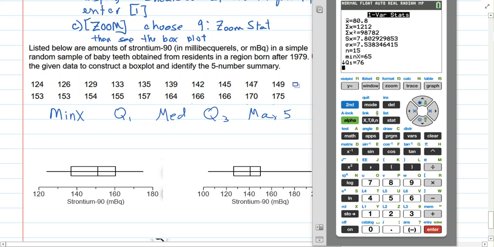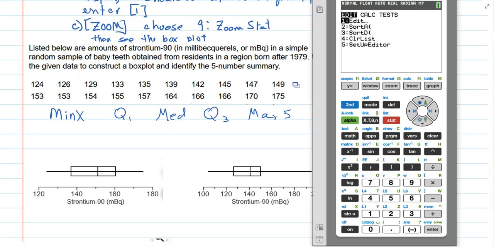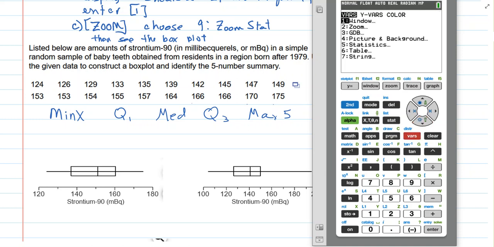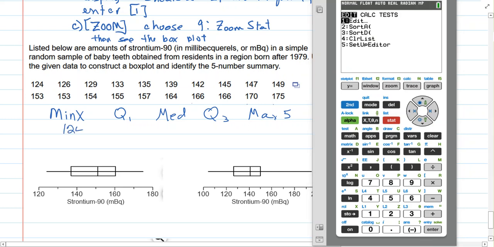Let me look at my data. You know what the min is. Where did I have that? That 160 should probably be a 165. Should be a 124 on my data.